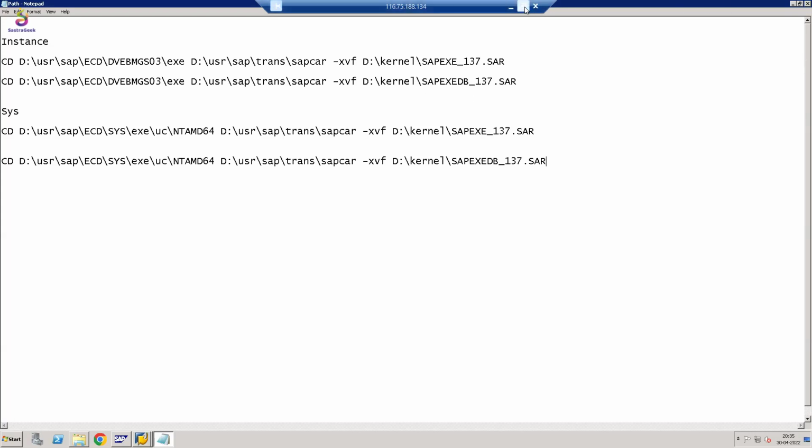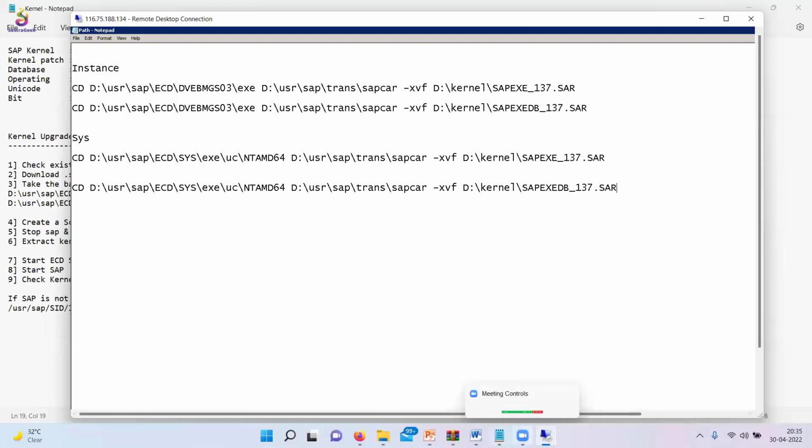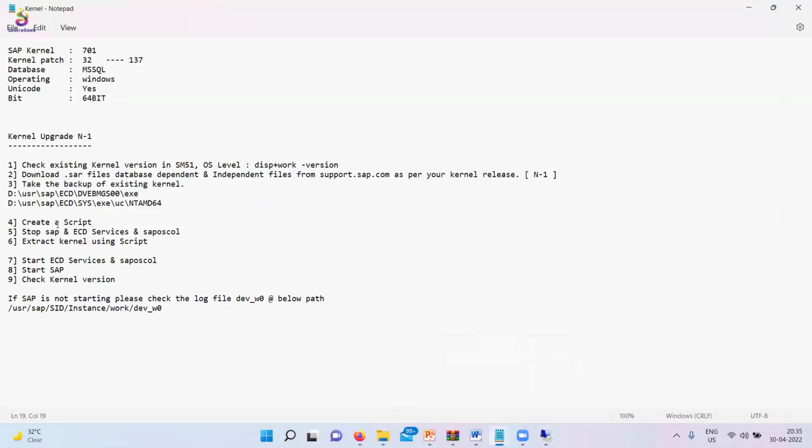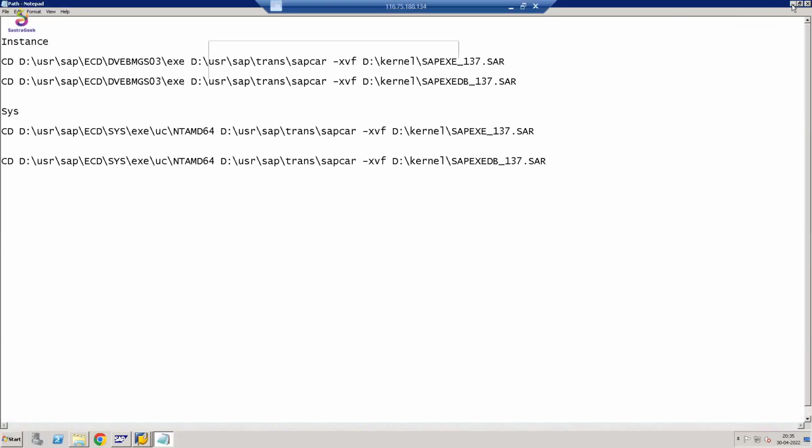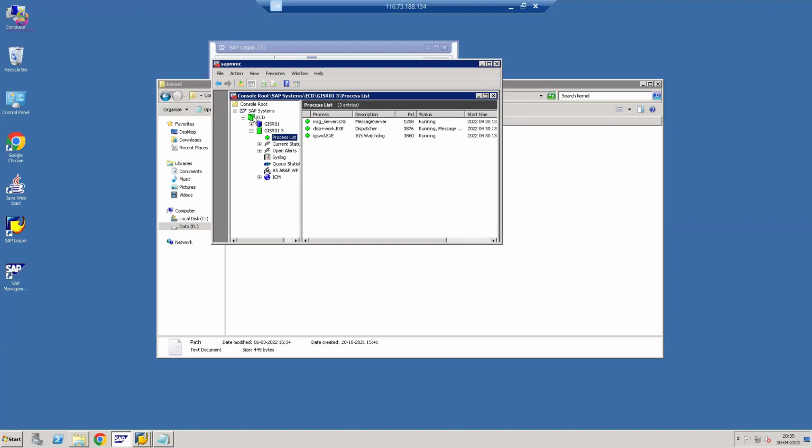Now I will just see the steps. Till the fourth step we have completed. We'll go to the fifth step, that is stop SAP and ECD services and SAP OS collector. So I will stop the SAP now.